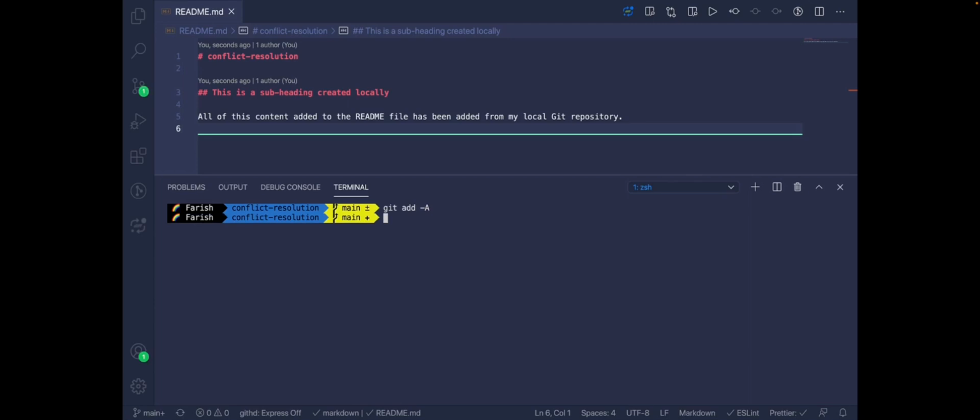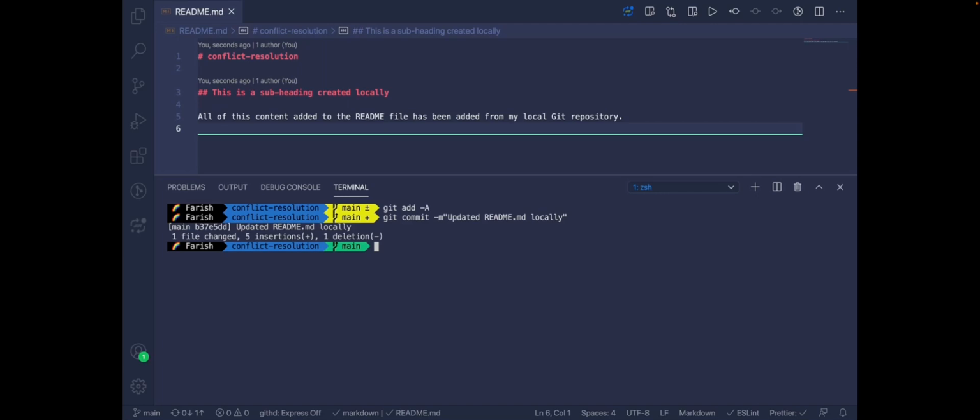I need to commit my changes with the message git commit -m, and I need to wrap my commit message in quotes. Quote, updated readme.md locally, close quote. And I will go ahead and hit enter, and I've now committed my changes.